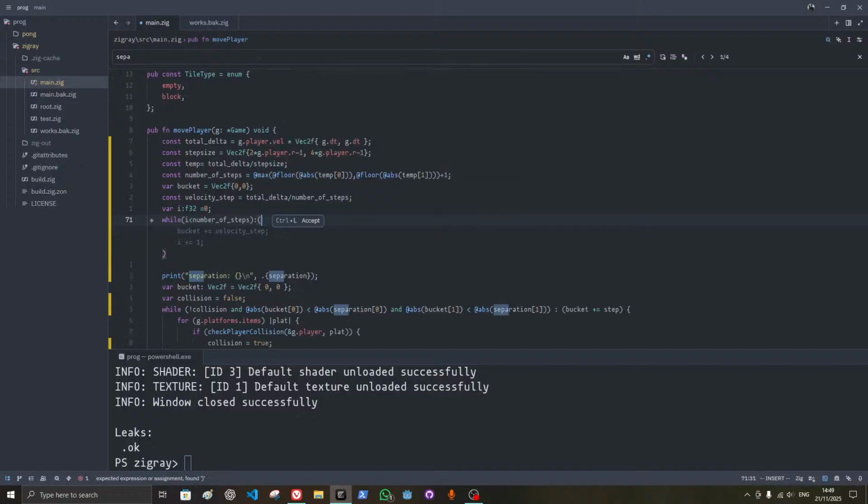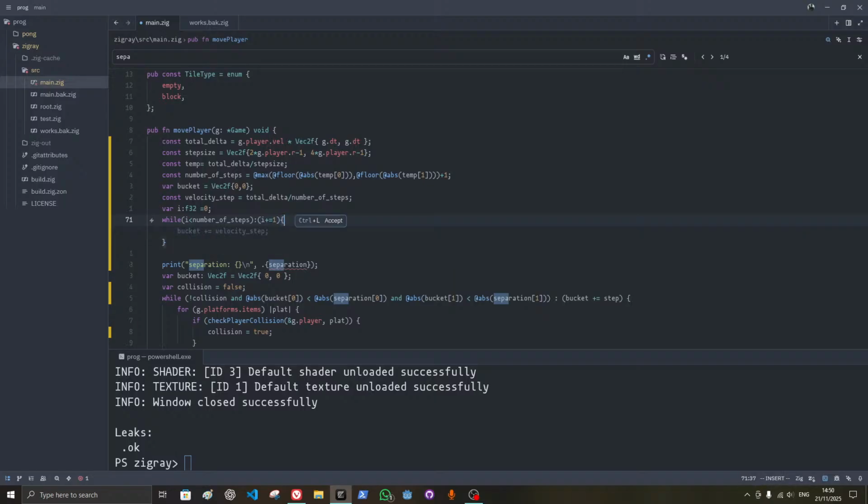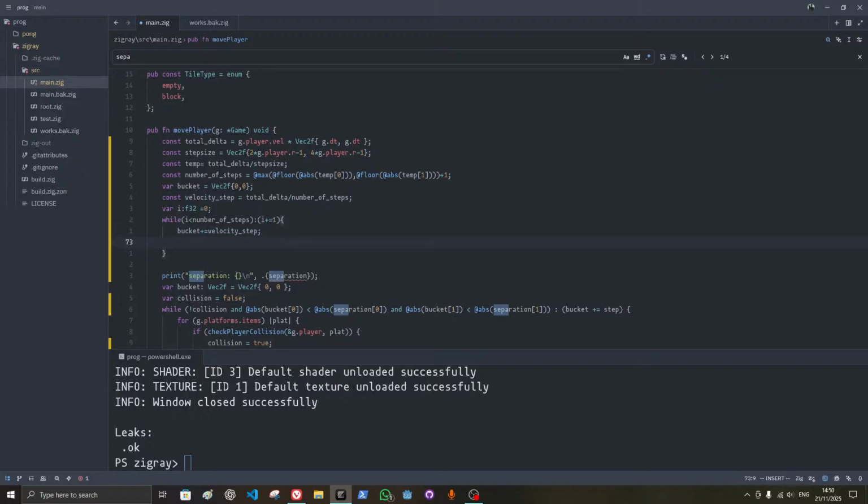What you need to do is have I plus equal to 1 to continue this loop, by saying first plus equal to velocity step. Next, what I need to do is, now this should work. Okay.